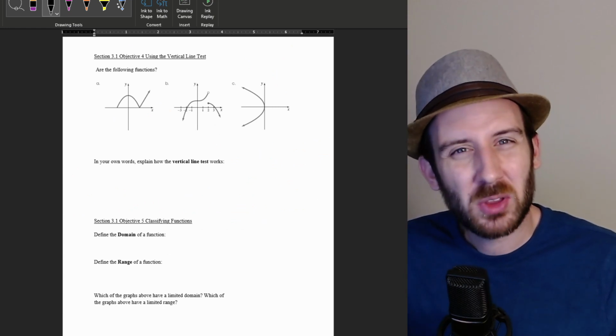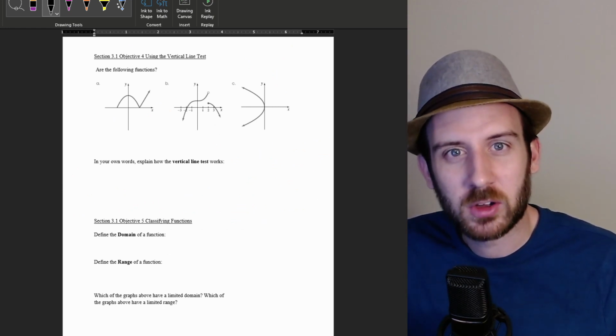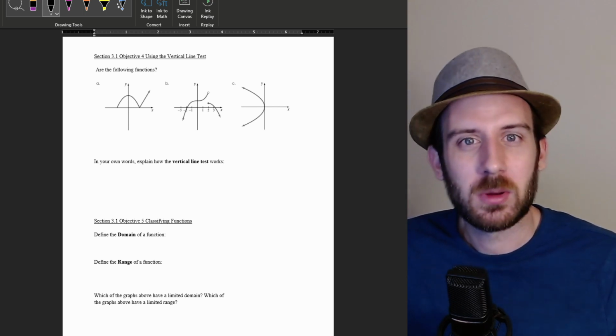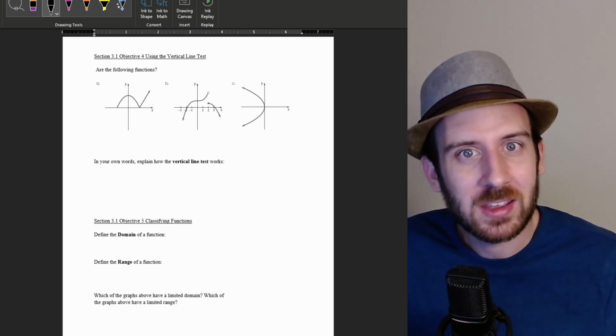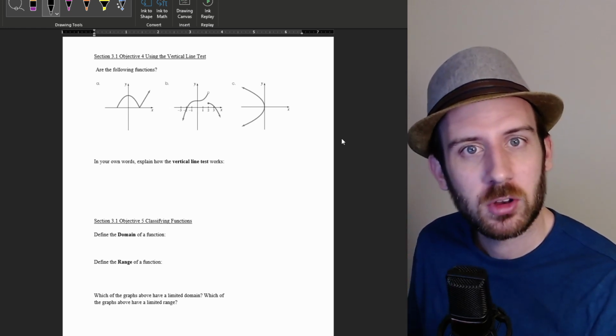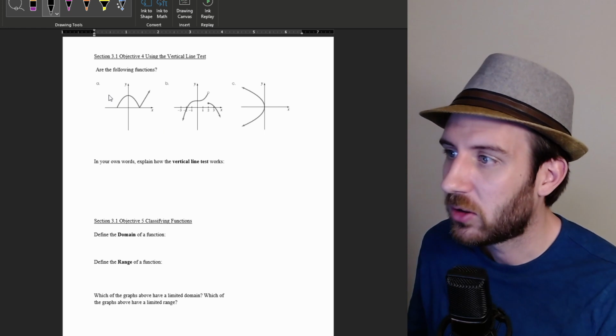So we've spent enough time playing around with the ideas and really getting comfortable with functions that now we want to find a way to expedite the process. Is there a way that we can determine if things are functions just by looking at their picture, their graph? Because after all, that's supposed to have all the information of the equation itself. So let's take a look here.